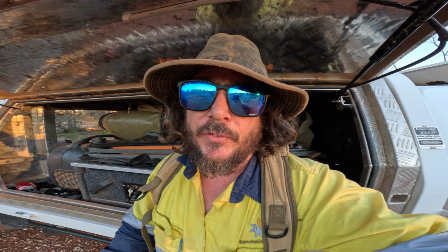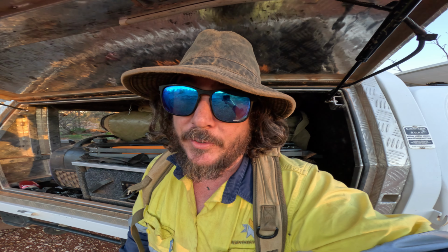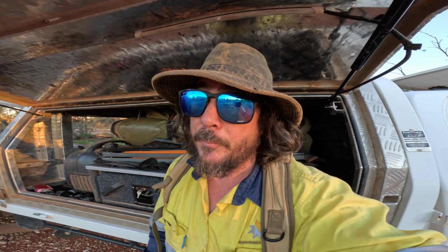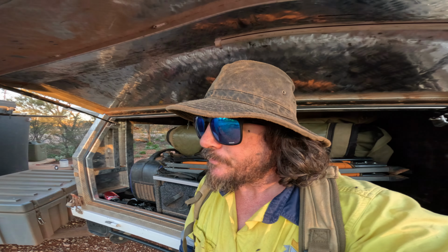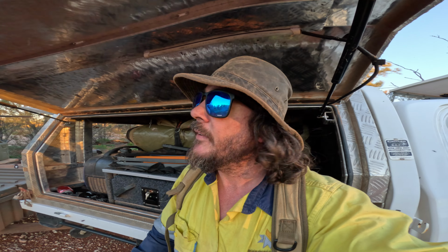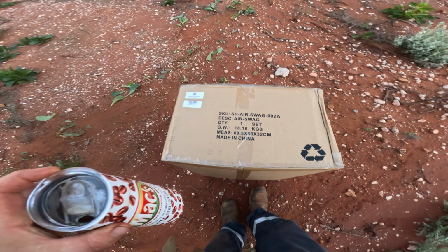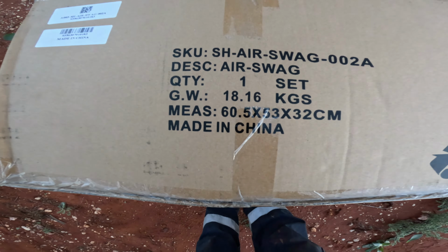I'll just set it up and we'll run it POV style, and I'll give you my impressions, and I'll put all the specifications on the screen as I'm going through and setting it up, because I'm pretty excited actually. I'm going to set it up and sleep in it tonight, but it's a bit too big for the cot, so it's just going to go straight on the ground, but that's all right. It's a swag. This is the way it's come.